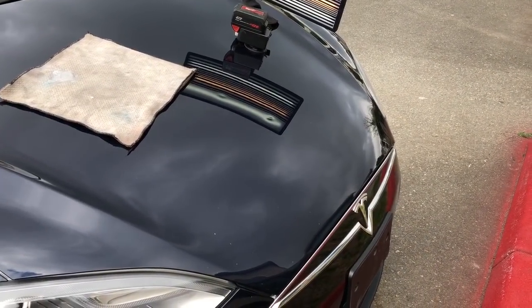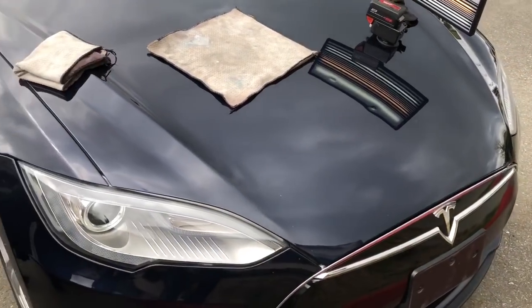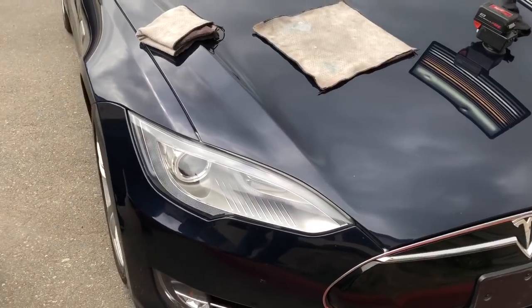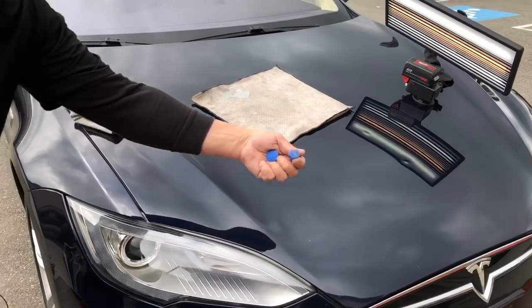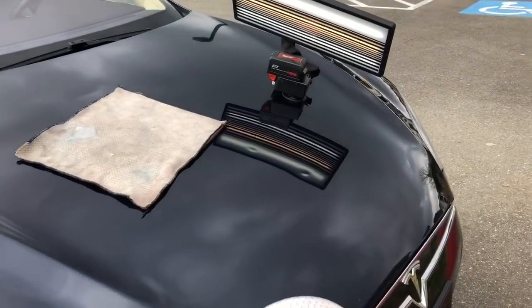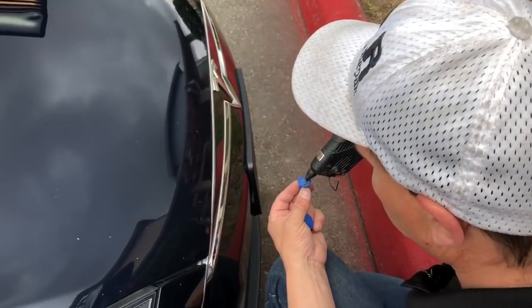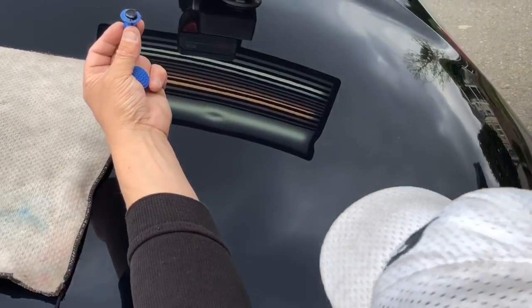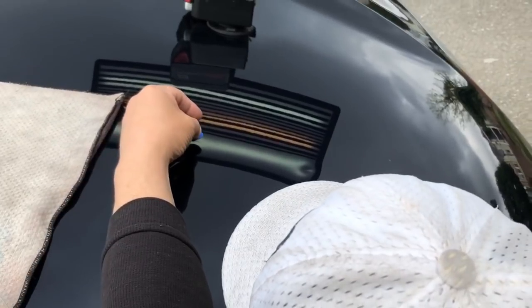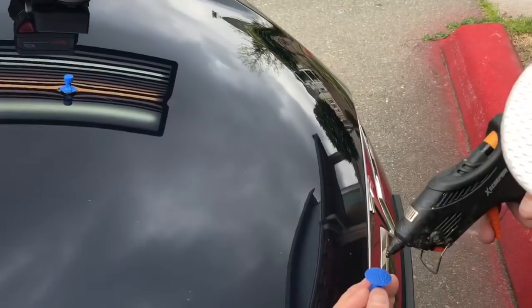I'm looking for my tabs. Let's get a large Keiko round and a medium Keiko round. Basically what I'd call a quarter and a nickel right there. And one of them I do believe is slightly larger. I'm going to put pretty much the same amount of glue on both of them, which is 80% of a pump. Let it cool. Drop it on perfectly. Let's get this one going too.